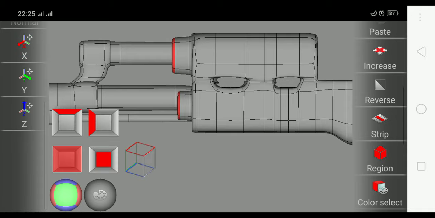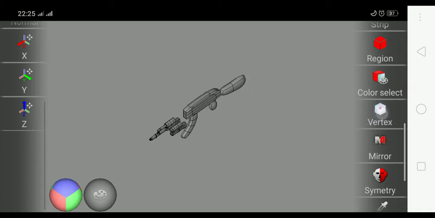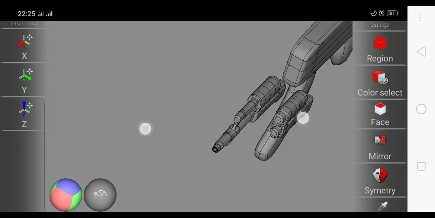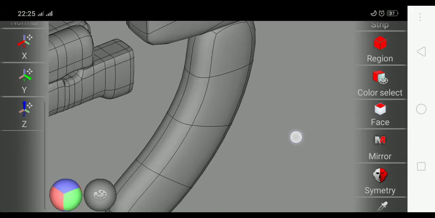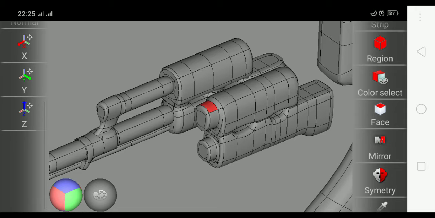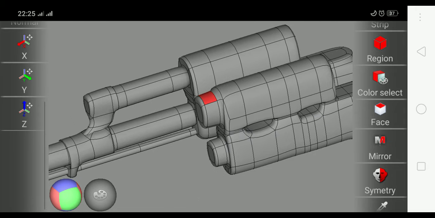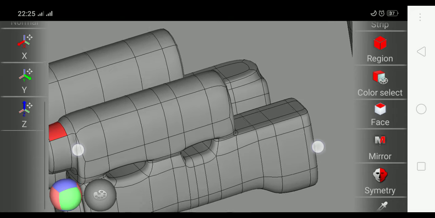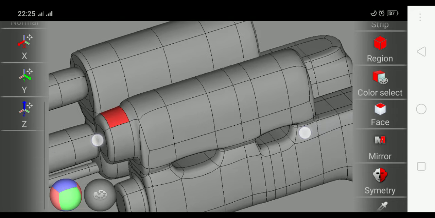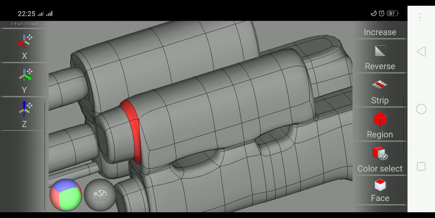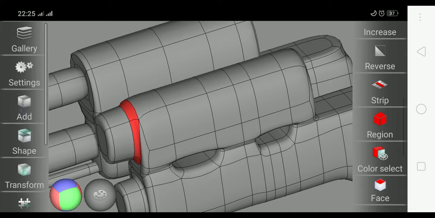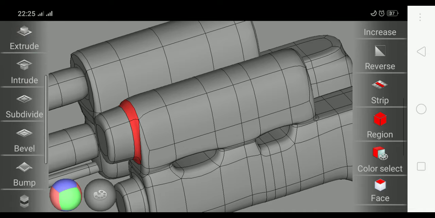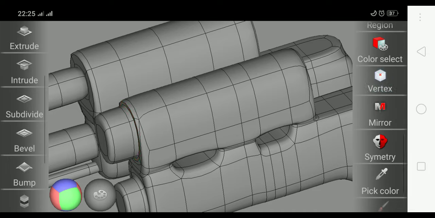Right there. Gonna have to deselect all the faces and make a few changes with this one on the upper section. So, gonna select this. Not this one. So I'm gonna select this strip here and just subdivide better to give it that chunky boxy look.